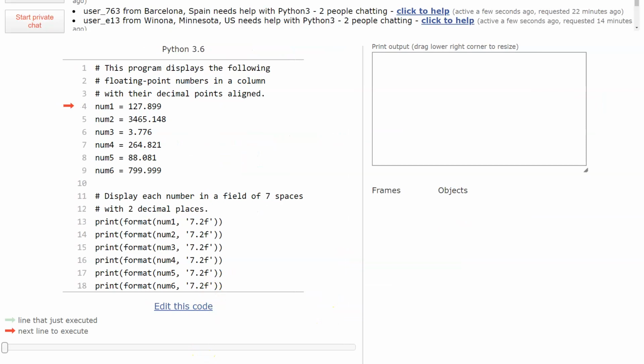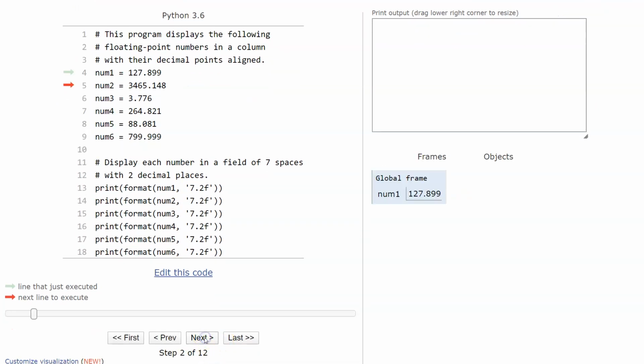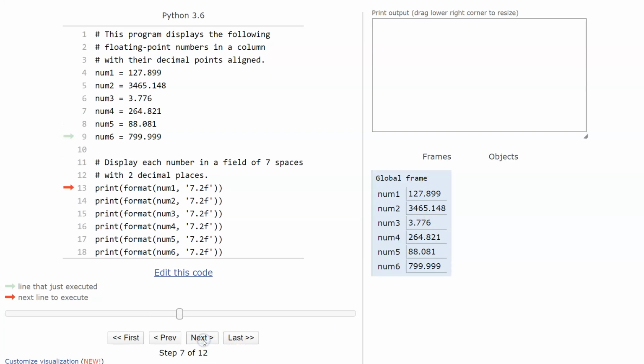Let me make that bigger there. Okay, so when I hit next and I roll through, notice it's storing them just as is. But when we display it with our print, look at this little baby. Ooh, look how nice that is. So it's saying we want to use 7, so this is nothing, but that gives us a way to line those up. Say this is what I want to do, and we could do this. This can be a different number in the front, doesn't really matter.